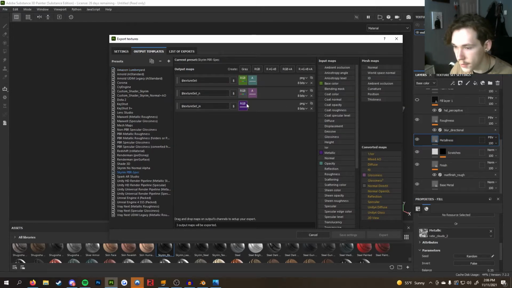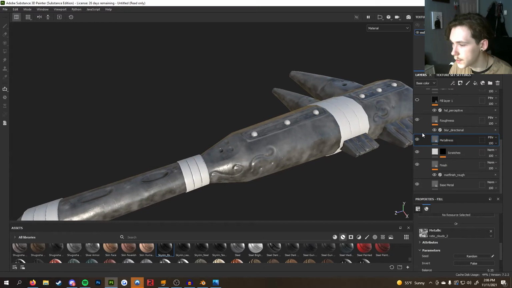So the roughness gets converted to our glossiness. A glossiness map in specular is exactly like a roughness map, except it's inverted. So anytime that you see a glossiness mask, you can immediately think, if you know PBR better, it's just a roughness mask that's been inverted. It's a little bit more complicated than that, but that's pretty much the idea of it. And it works just the same way.